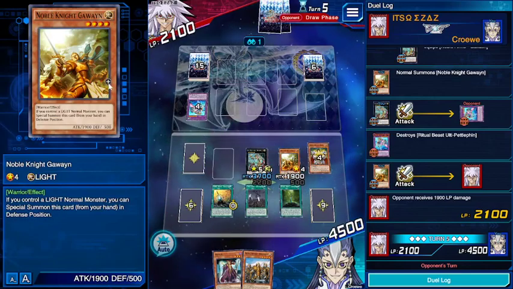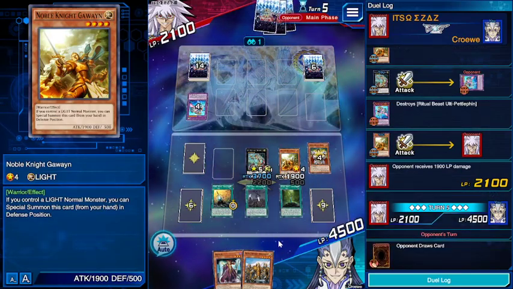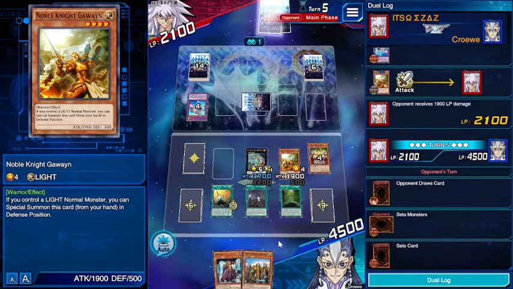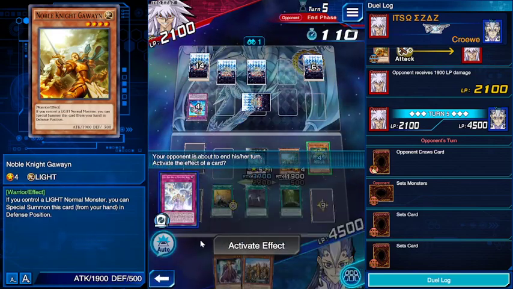Start dealing some damage. I want to take this a bit slow. I don't want to overextend against a spell deck.